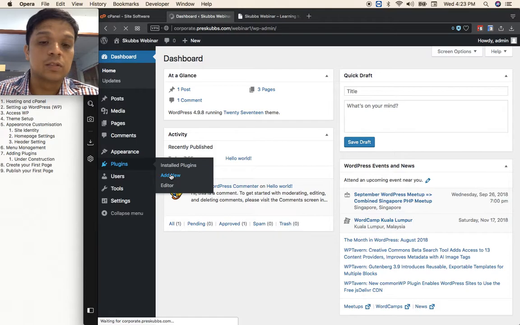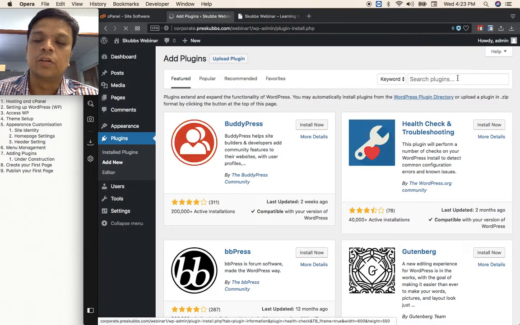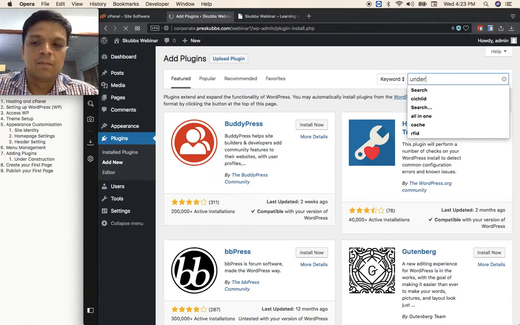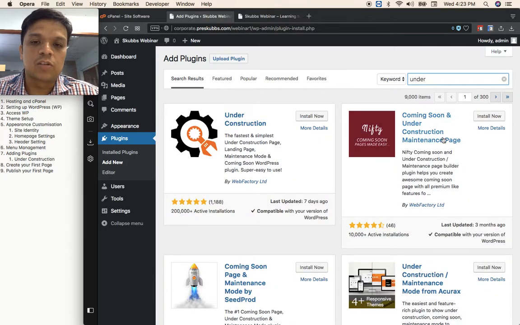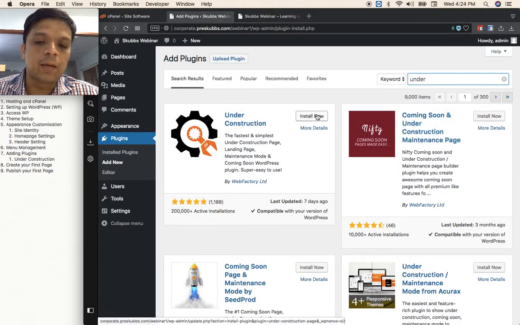one of these plugins. One of the suggested ones is what we call under construction. When you go to certain websites and they're doing a revamp of the website, they will have this under construction sign. So the same thing, right? You can actually get that done. So I usually will pick up one.